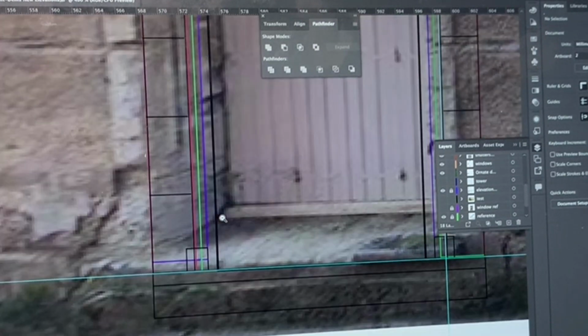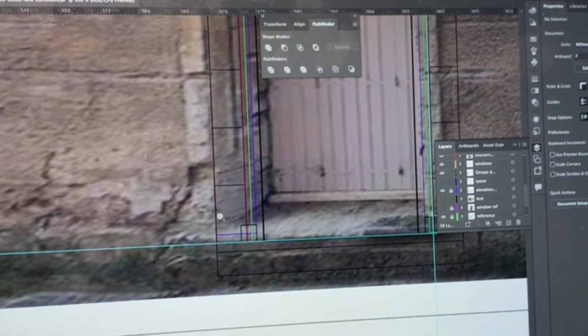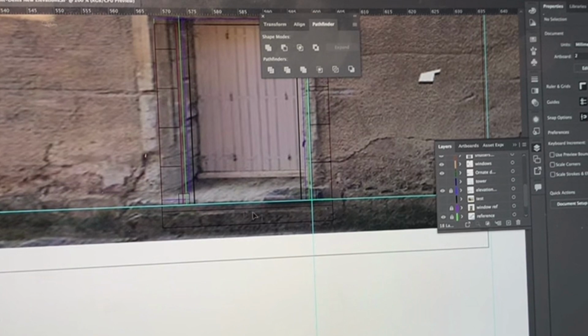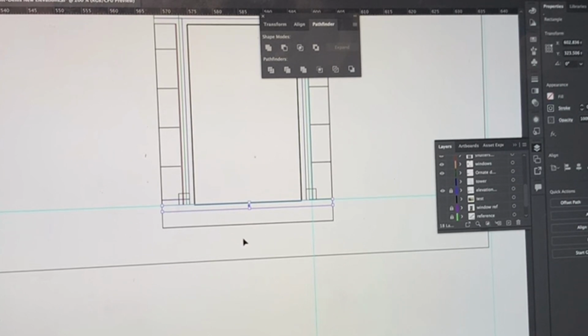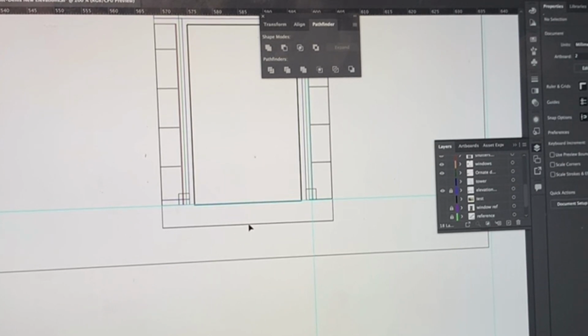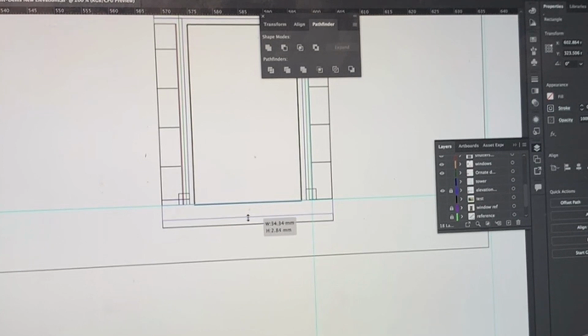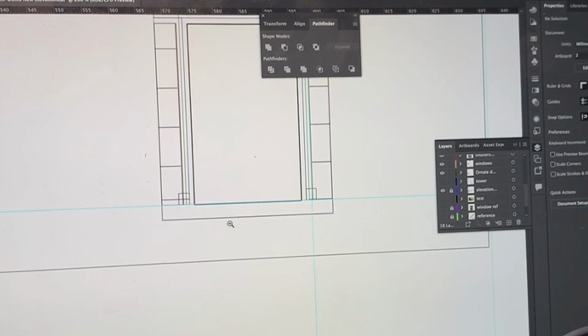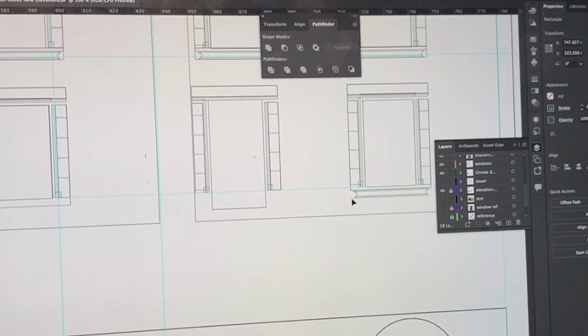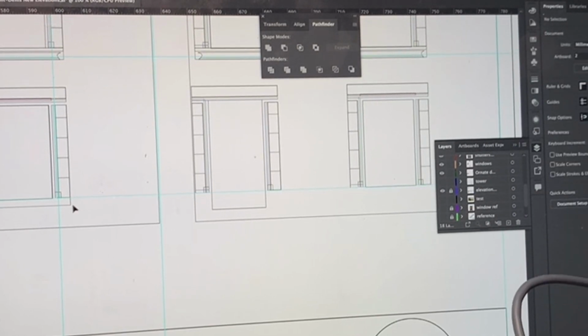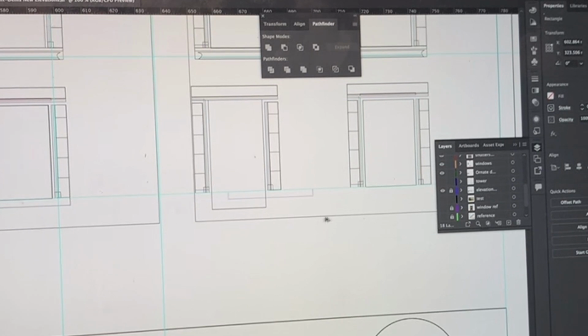Yeah, it's just a very plain piece at the bottom. Turn that layer off again. So kind of like that. And just drag that over.